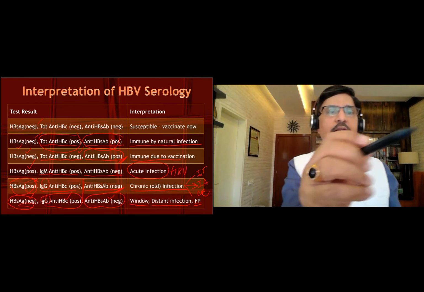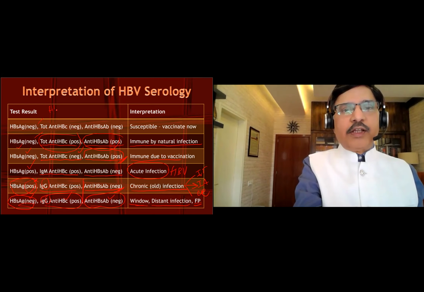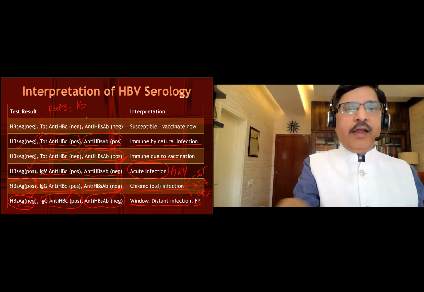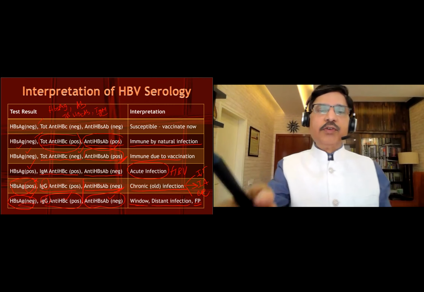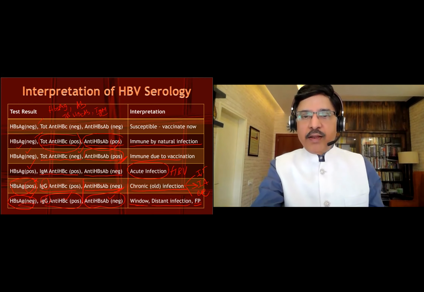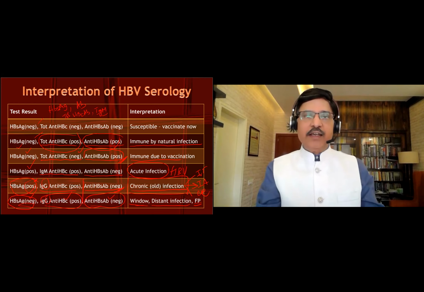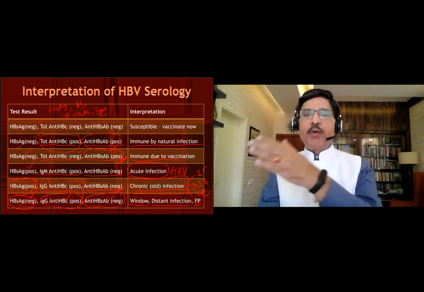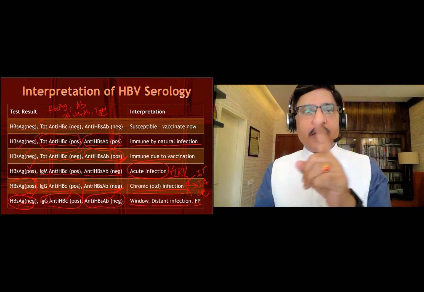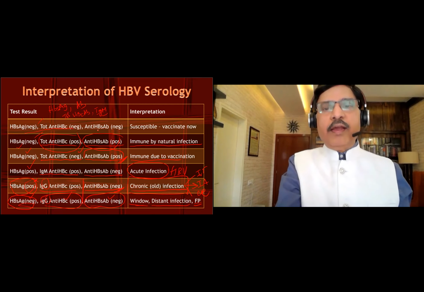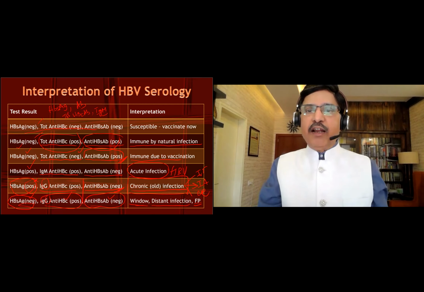Then what are the things you are going to look at? I have to ask for HBs antigen, that is 2 tests, and its corresponding antibody. And I have to ask for total HBc antibody, and then also IgM antibody for the acute phase. These are the 4 things which we have investigated. For this man, we require something related to HBe, because HBe is the one which tells about the activity of the disease. So if there is no surface antibody, no surface antigen, and no core antibody, he is a susceptible person that is still to be vaccinated.